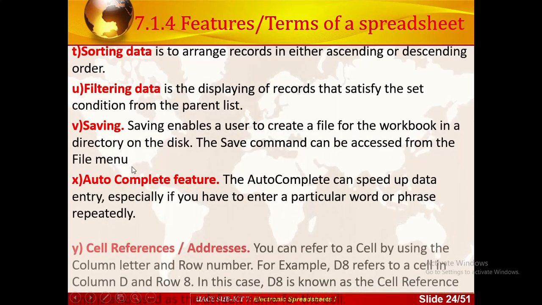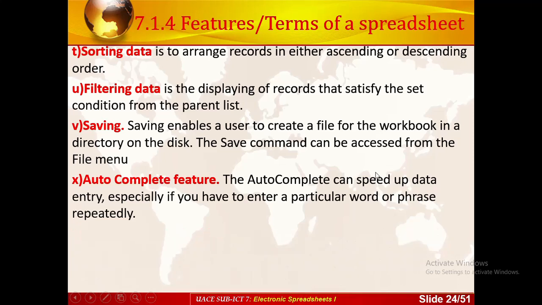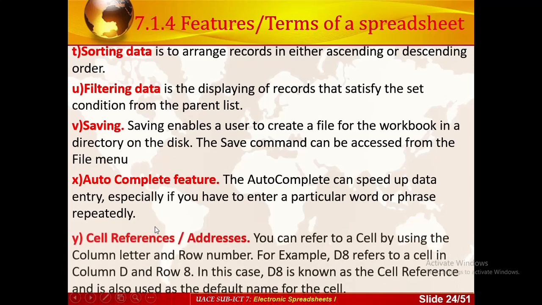Autocomplete feature, and actually this is also very important, whereby you can speed up data entry, especially if you have to enter a particular word or phrase repeatedly. Like if you have actually entered the word computer, you don't need to type the word computer next to it. You just need to type C, then it will complete the other letters or characters automatically. You get it? So that's what we call autocomplete feature.